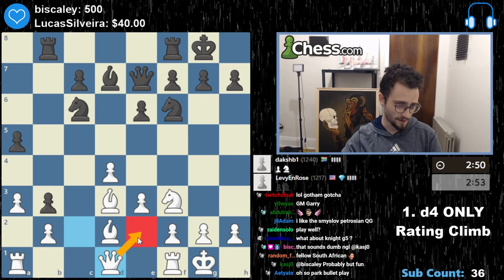The point is that now two things attack on d5, and this is a threat. And I'm not sure you can actually stop them both. I don't think you can stop them both. Also, I guess I could have taken this pawn, but I did this.